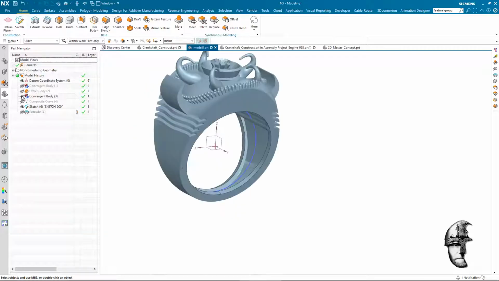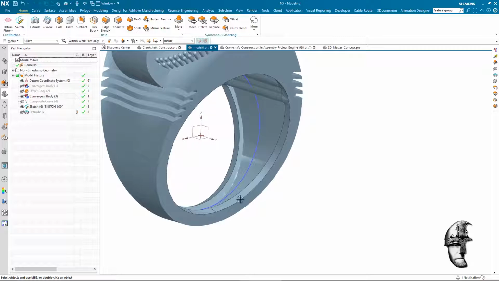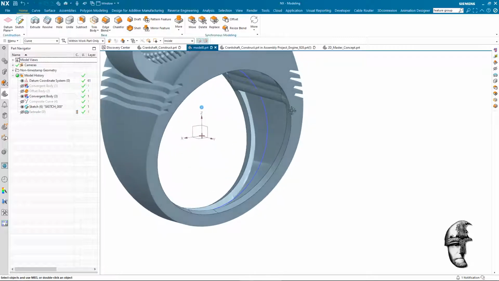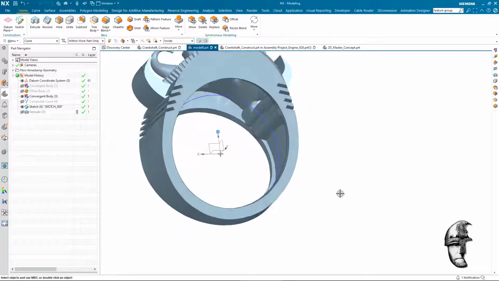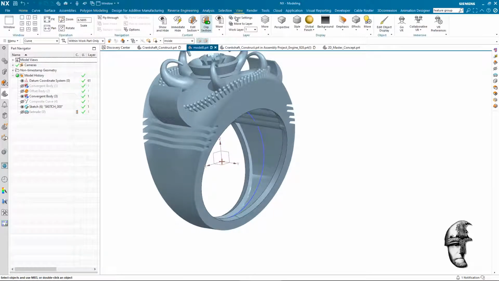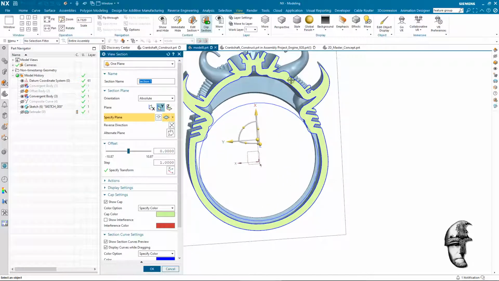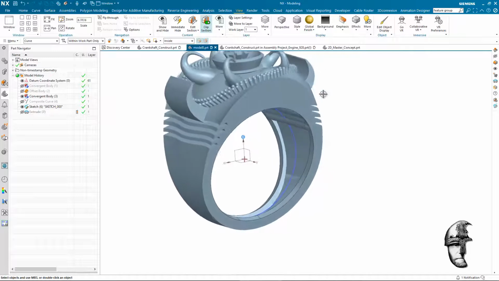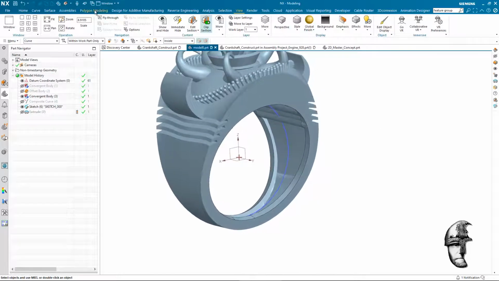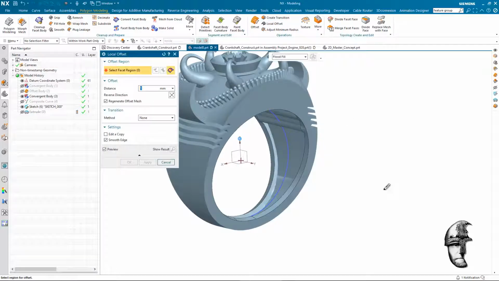Now, moving back to that ring, just to ensure that we get a clean cut along these edges here, we're going to do an offset on that. And by the way, if you didn't notice before, when we put them together, it's now a solid from that convergent body. Since this is a solid, and since we're using polygon modeling, we're going to use local offset.